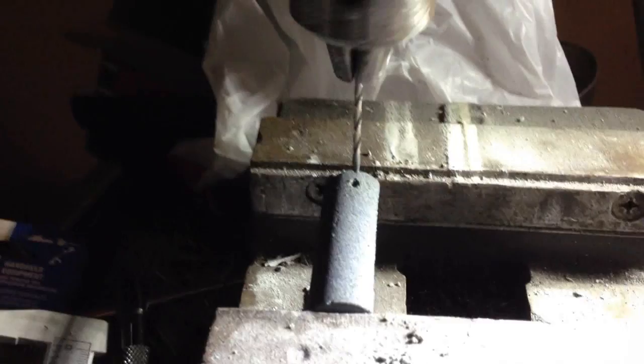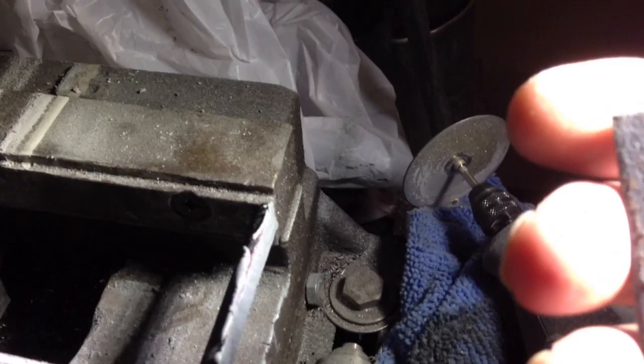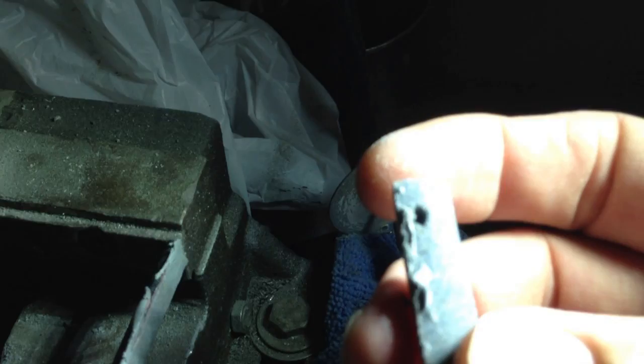Now that we got the hole drilled, we got to cut the blank. So here we go. Now you got the blank cut. Now I'm gonna go do some shaping. Okay, after shaping, this is what your wick should look like.